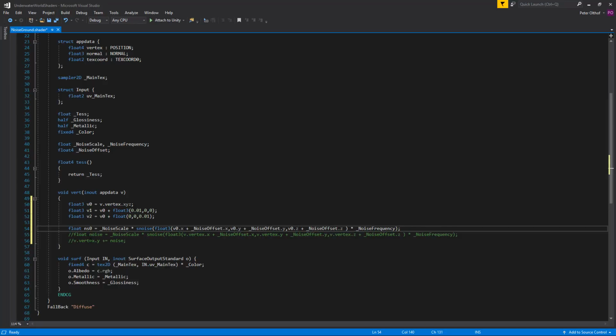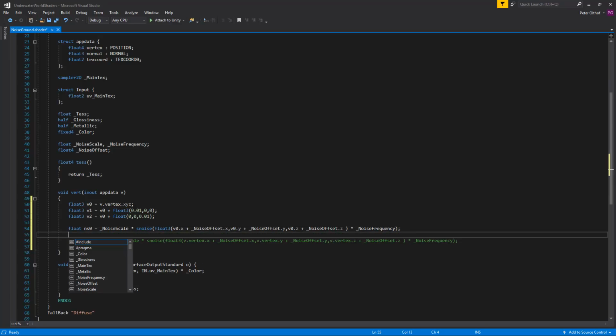Now in the previous part, we've offset the vertex only in its y position, but what we actually want to do is offset it in its normal direction. So we're going to say v0.xyz plus noise 0 multiplied by v.normal. Now another thing is that the noise returns a value between minus 1 and 1, and I kind of want to shift that between 0 and 1. So what we'll do to do that is we're going to say that the noise is going to be plus 1, and we're going to divide that by 2. And if we do that, then it will be between 0 and 1.